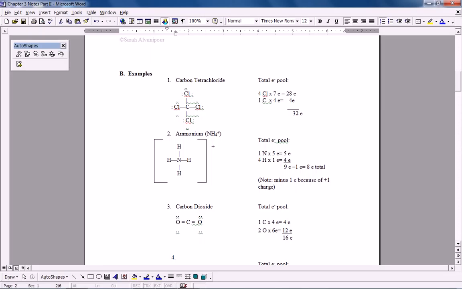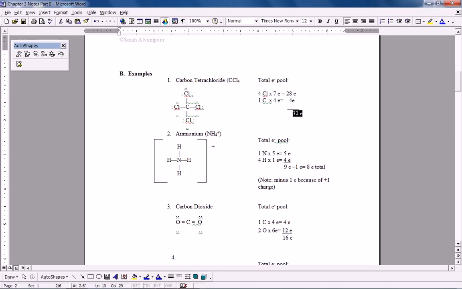All right, so carbon tetrachloride, which is CCl4. Let's put that on there. And all right, so CCl4 is going to contain 1 carbon in the center and 4 chlorines. So these 4 chlorines are going to be in group 7, so they'll have 7 valence electrons apiece. So 4 chlorines, 7 valence electrons apiece, and that will give us a total of 28 electrons coming from chlorine. It has 1 carbon. Carbon is in group 4, so 1 times 4, it will give us 4 valence electrons. That's another 4. The tally is 32 electrons in the bank.